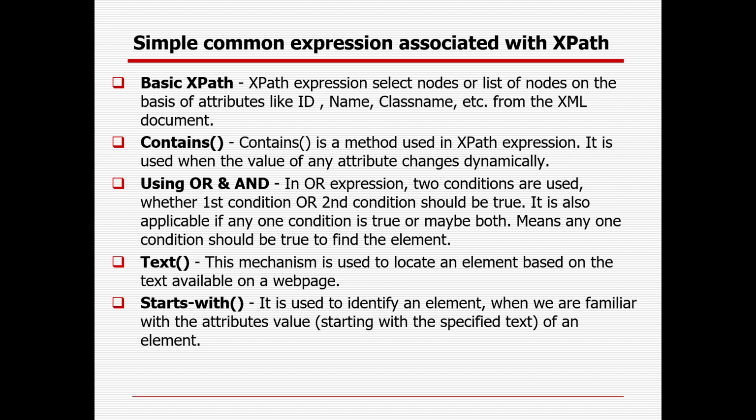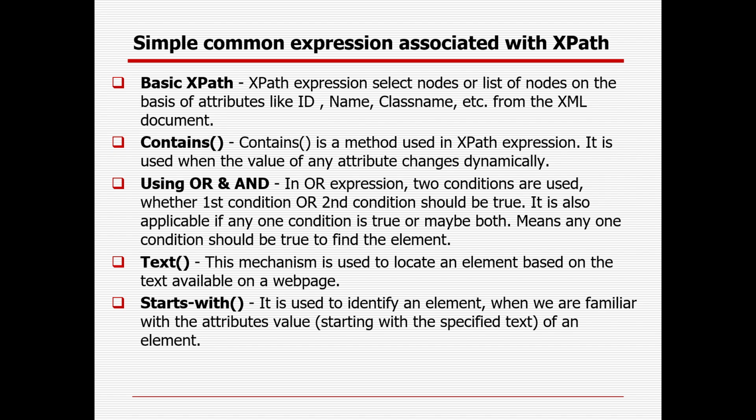Here are some simple common expressions associated with XPath that I have tried to cover. A basic XPath expression selects a node or list of nodes on the basis of attributes like ID, name, class name, etc. from the XML document. Contains is a method used in XPath expressions. It is used when the value of an attribute changes dynamically. Then there are OR and AND.